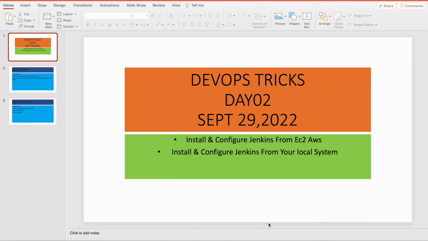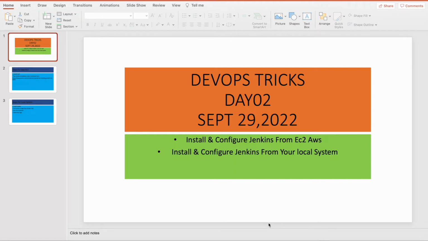Okay, so we can do it in two different ways. Because we are using AWS as our go-to cloud service provider, we'll do it first from our AWS environment, and after that we'll do it from our local system.